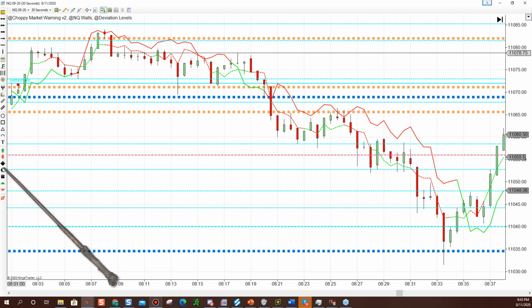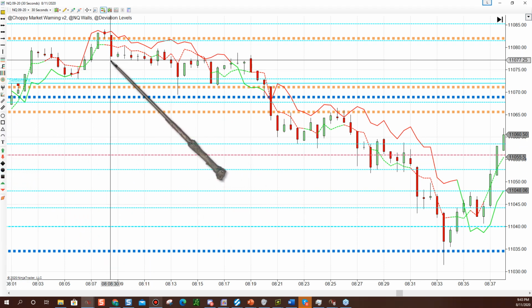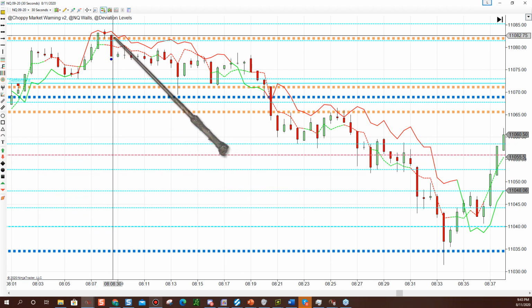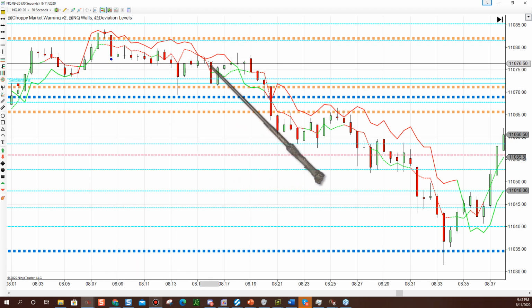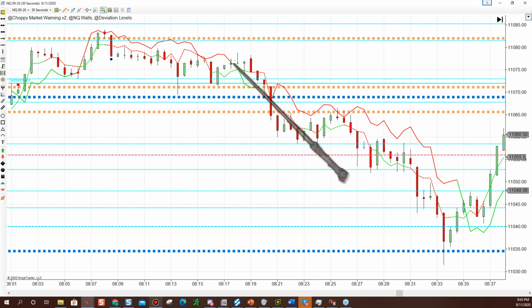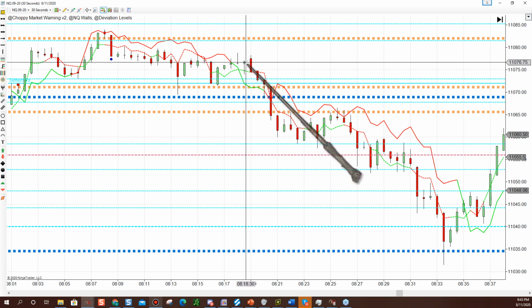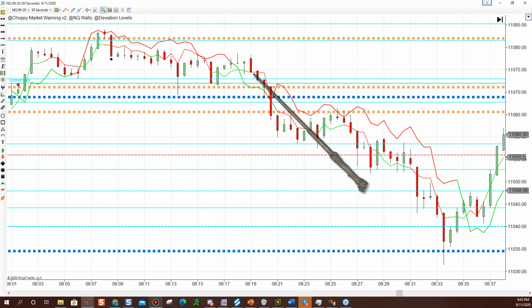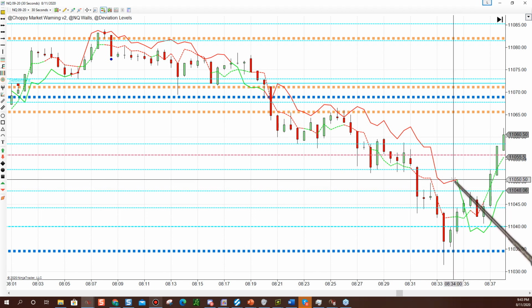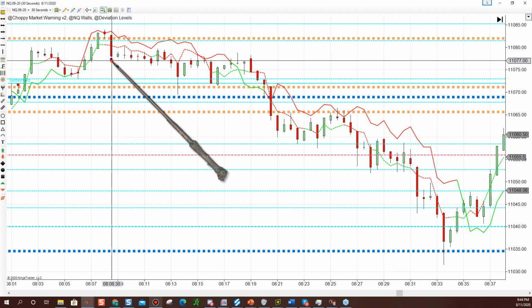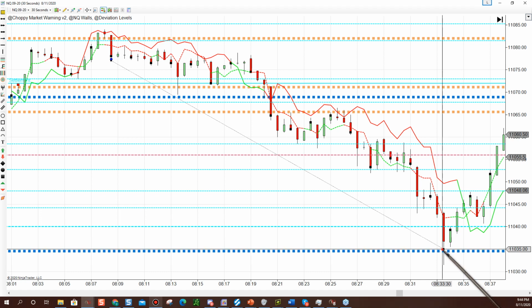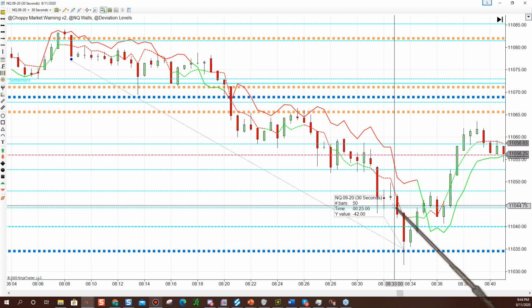But right here, and this one I'm going to call more of a lucky trade, because it broke that by a tick. It's coming off that, so I'm like, at least we can make it down to the dynamic magnet. We made it down to it. Fluctuating, and I should have gotten out right there at break even. I got lucky. Like I said, I was chatting in the room or something, and then was able to ride it on down. And it went way, way down, and I got out at the flux pivot. Like, I rode this thing all the way down to here. So that was part of why I made so much today.